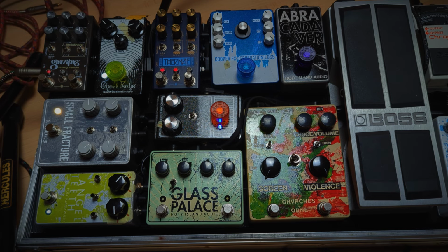I mean, this guitar has some good sustain, but you know what I mean. It's like when you kick on a Big Muff and it just sustains forever, basically.